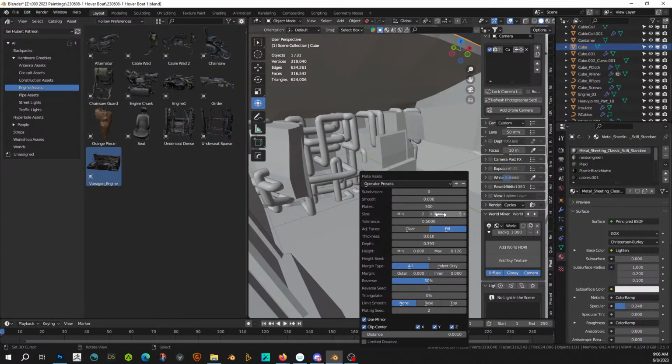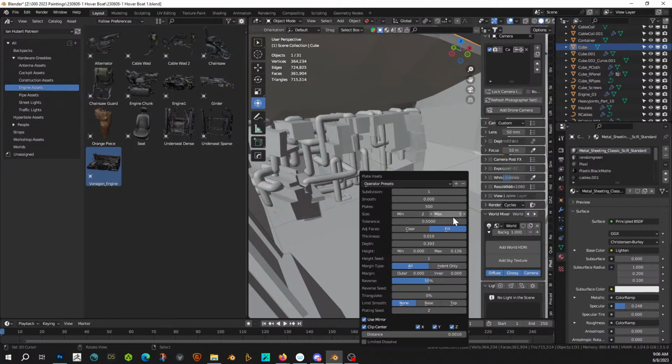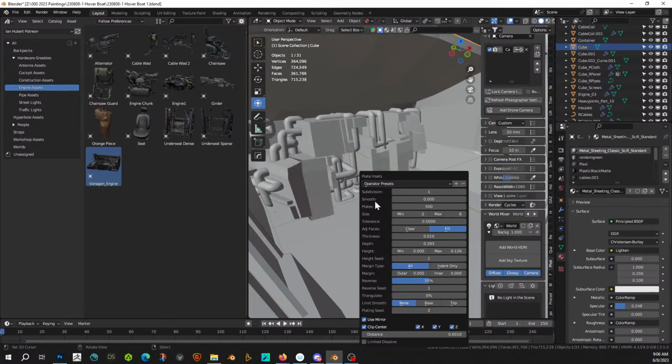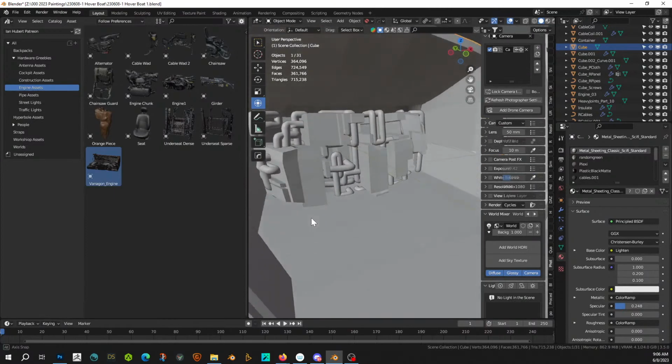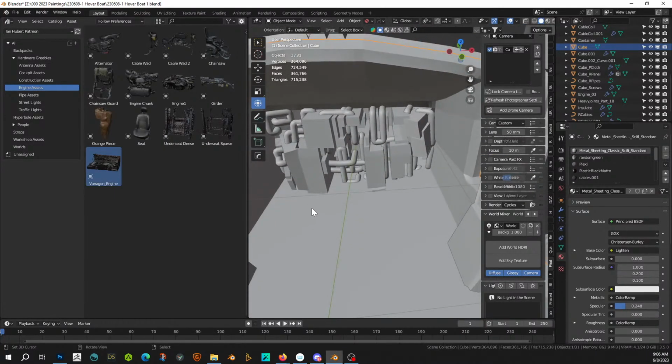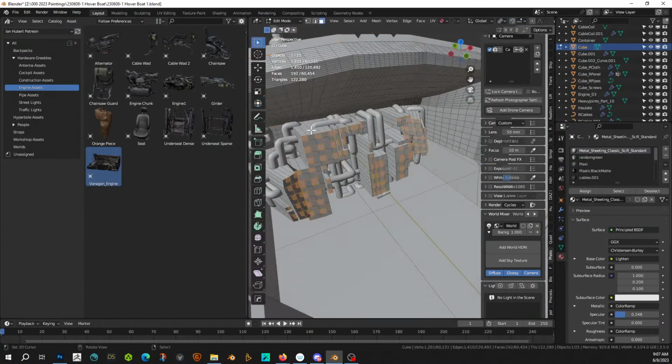Maybe we don't want to subdivide it 1, but we want to set our max to 4. Minimum to 1, max to 5. Subdivision, minimum of 2, max of 6. Yeah, okay. Just adding some interest. It's just like something here. We can come back through now and E.